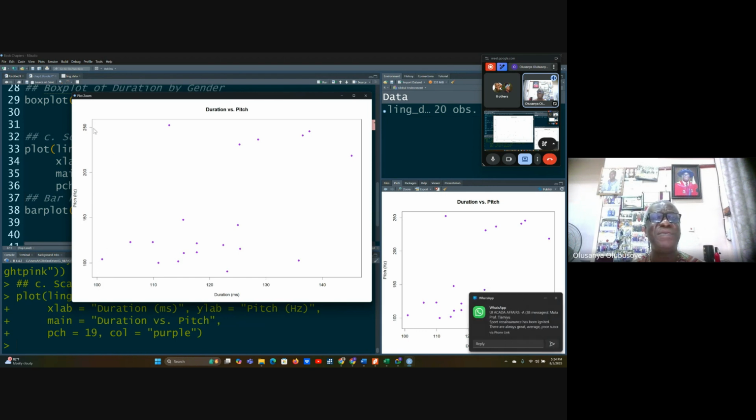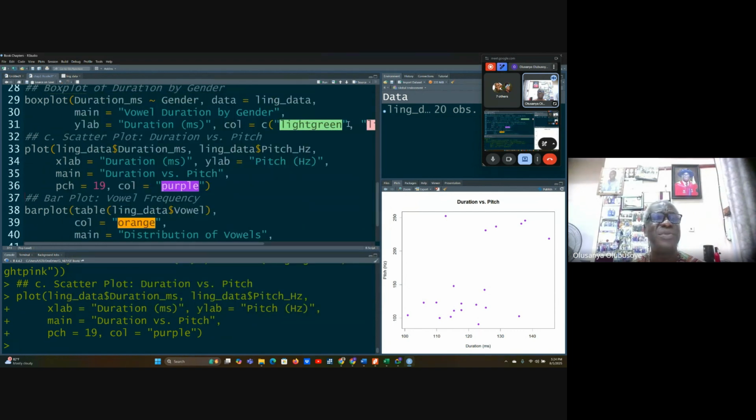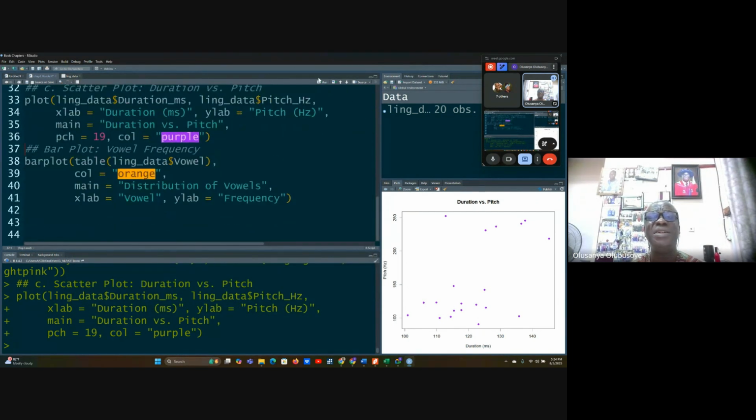But when the pitch increases to about 250, you can see that the duration also comes to around 130 something. So we see this positive kind of relationship between the pitch and the duration. So this is what we call a scatter plot, which shows the relationship between variables.